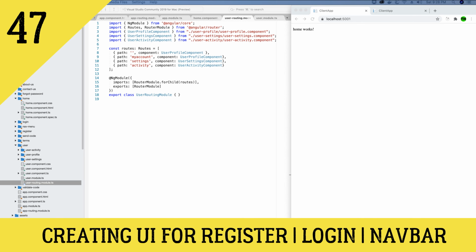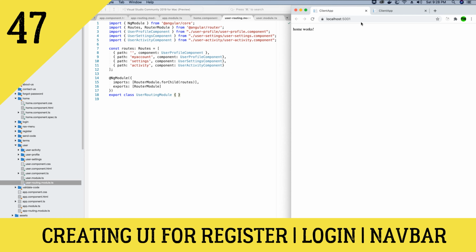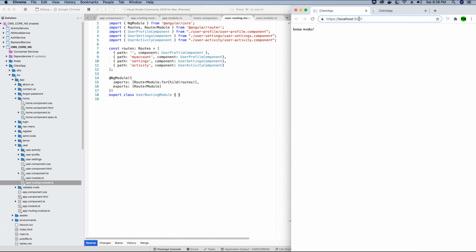I welcome you to another video tutorial where we are building this CMS application using ASP.NET Core 3 and Angular 10. In the last video tutorial, we implemented routes in our application. I showed you how to create and use routes in your application, how to display the components accordingly when a route is specified in the path of your browser. And here I have also shown you how to lazy load the user profile using the user profile routing module.